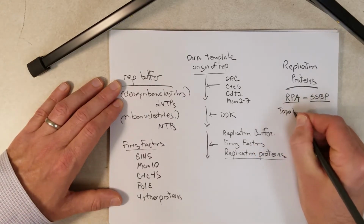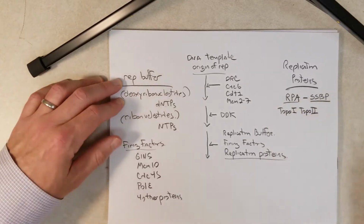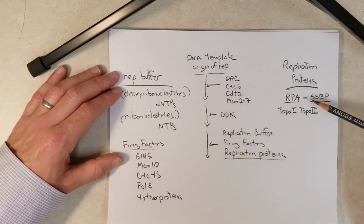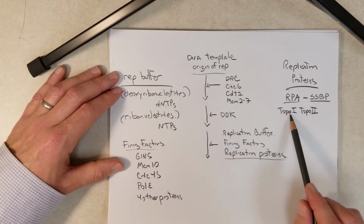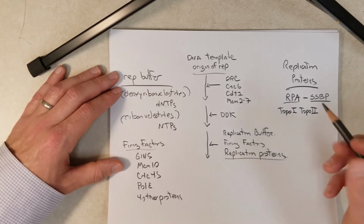They add topo 1 and topo 2, and these are topoisomerases. And we saw in our discussion of replication in prokaryotes how DNA gyrase was needed. Well, that's what topo 1 and topo 2 do in eukaryotic DNA replication.